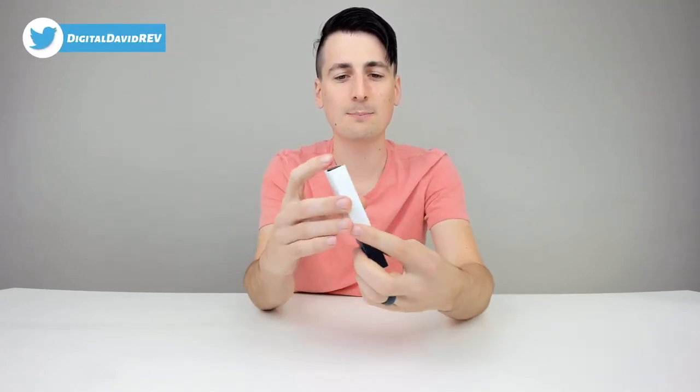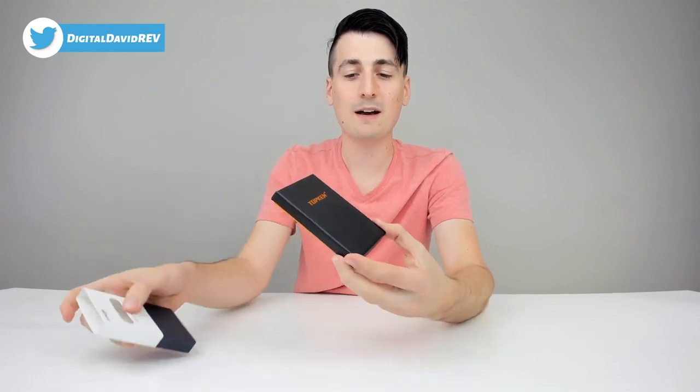Here's how it comes packaged — a really nice and simple retail box. You can see we even have a really nice gift box for this lighter as well. This is an electric rechargeable lighter. It has dual arc, which is about five times faster than your single arc plasma lighters.